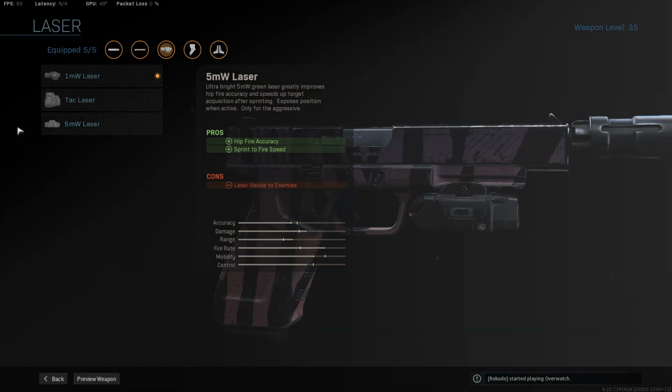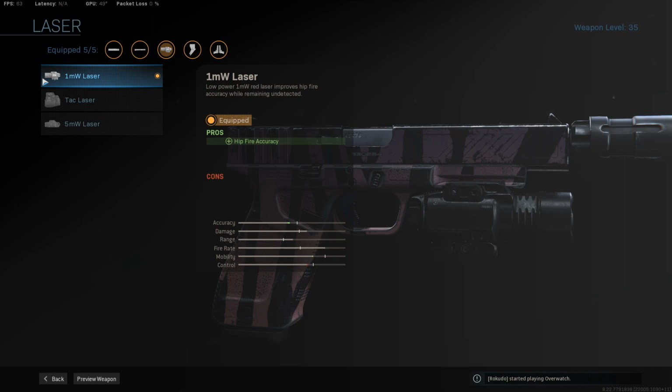Now normally we do have two options here, and this is no exception. So the 1mm laser is for those stealthy options. If you are using this as your primary weapon, this is a very powerful option, so you don't get seen with that hip fire accuracy and without that visible laser on the 1mm.